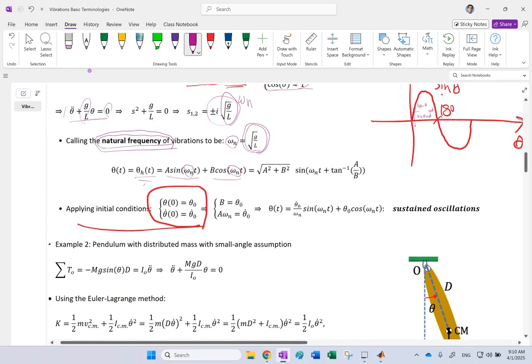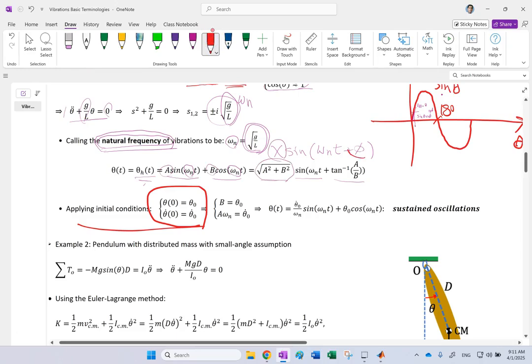Another way some people write it is as a simple sine function plus a phase and a modified amplitude. So they write it like X times sine of omega n t plus phi. That is also very common in books. In that case, that X, that total amplitude, in terms of what I wrote here, is going to be the square root of A squared plus B squared.